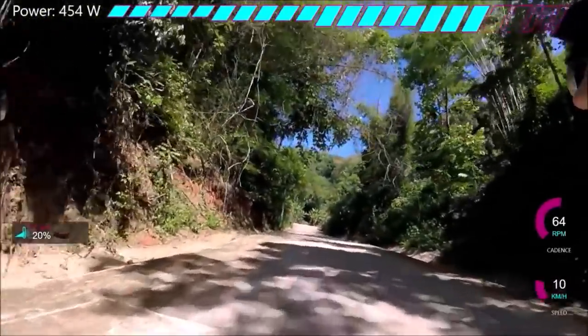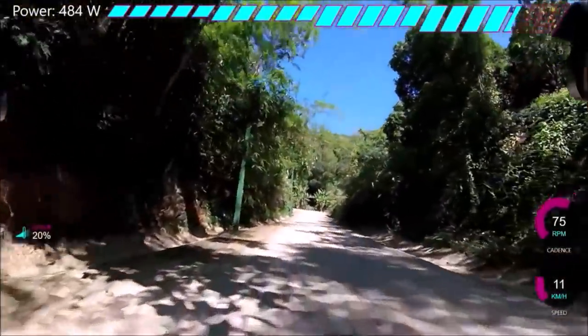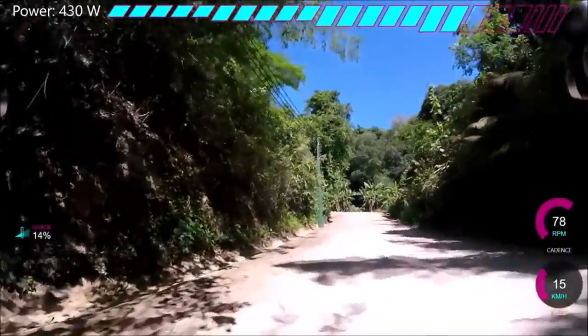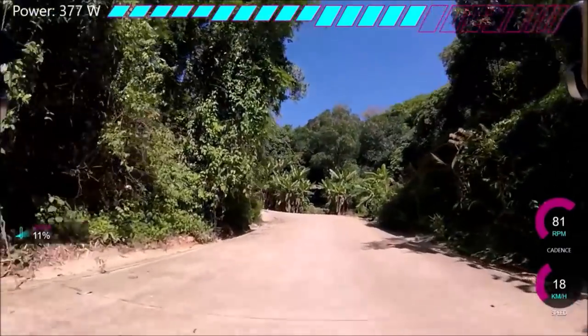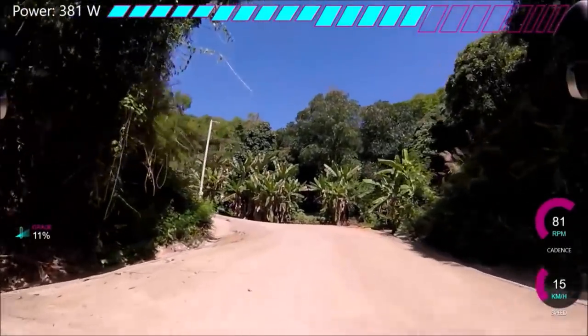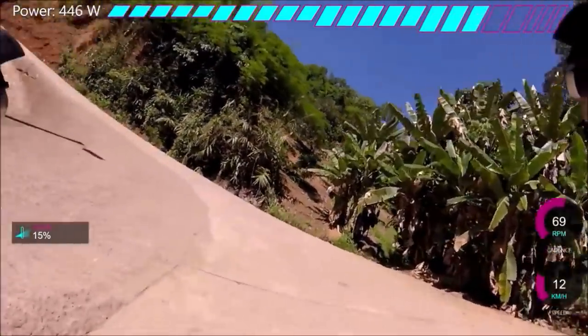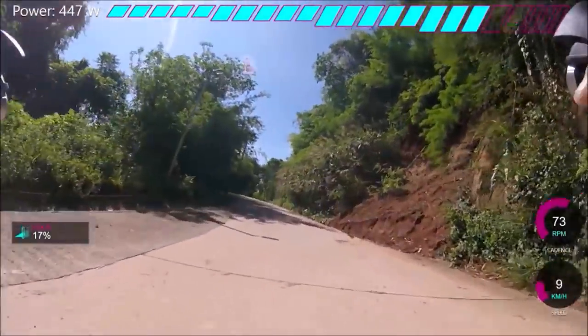The reason I have a 36 instead of a 39 — like a 53-39 — is because I do like climbing quite steep climbs. You can see here there's a 20% climb, it gets up to 33%. People are saying maybe I should go lower gears, like 36-34 maybe. But for me, a 36-28 in London is perfect — you don't really need much more than that. I just have a 32 on the back, and the spacing of the gearing I find is fine.